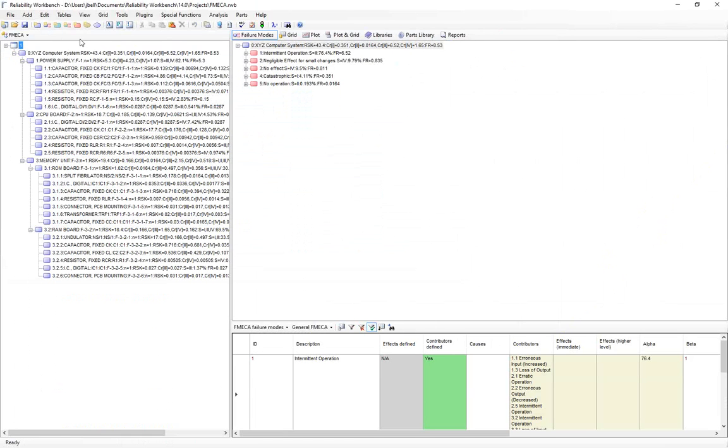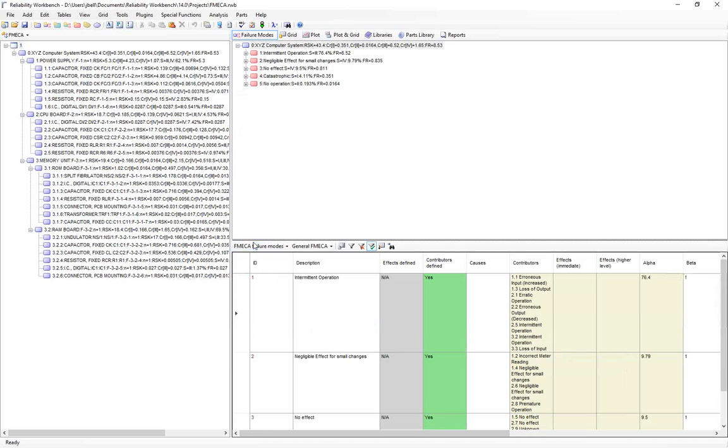And this is a very similar computer system. It's a little bit simplified from that last example I had, but it's very similar. I have the same power supply, CPU board, and memory unit, although it's a little bit simpler in this case. Now, to explain what FMECA is, it's actually really three different analysis methods.